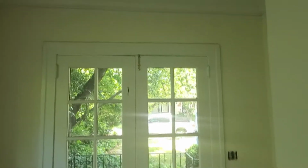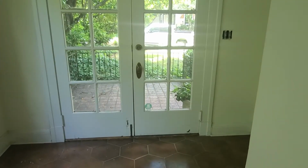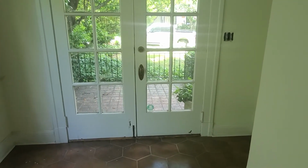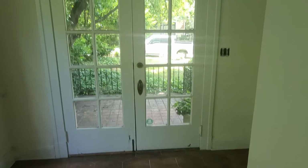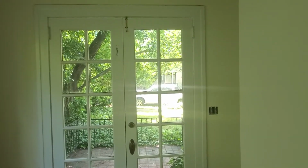This was used as, like, it looks like it was an old porch that was converted. We're going to convert this into an office slash sunroom. So right now we have these French doors behind me. We are going to convert these into windows. That way you can have a desk in this place. Plenty of access to the front porch through the new doors that we're going to put in through the living room.